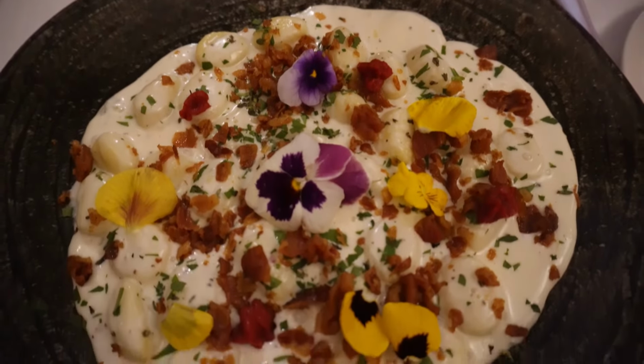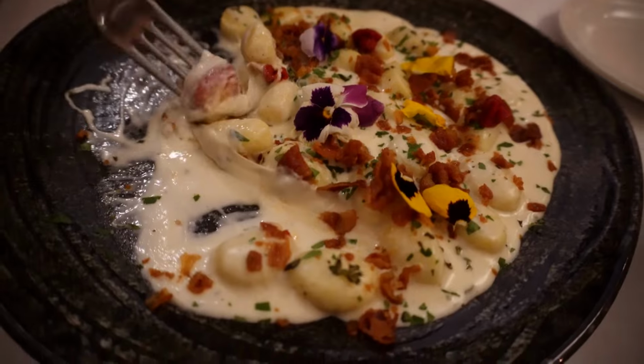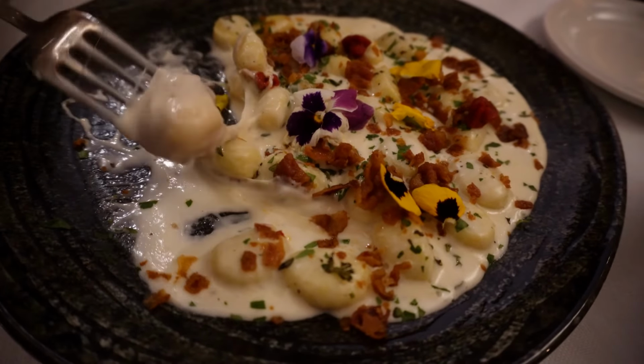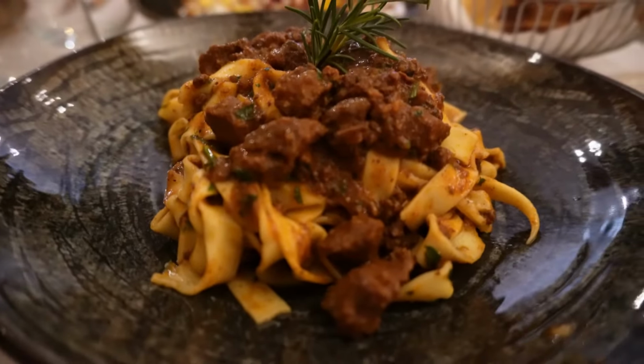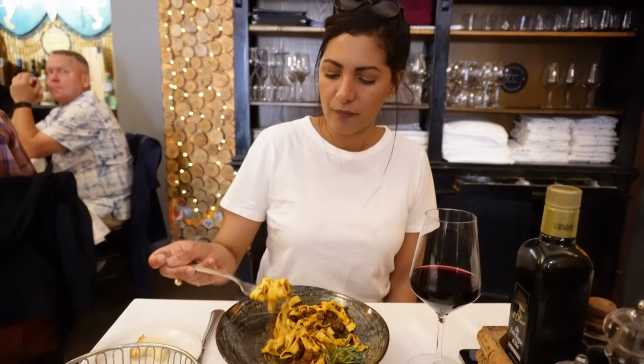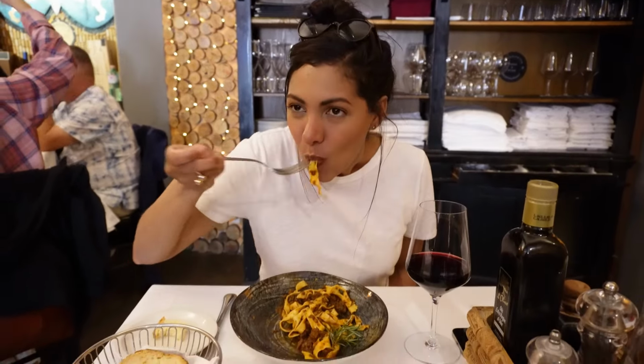La Buqueta Food and Wine is an old-school traditional restaurant with only an Italian menu. But don't worry, I've got you. I'll show you exactly what we ordered because our dishes were delicious. I got the tagliatelle al cinghiale, a local Tuscan region wild boar pasta. If you eat meat and find yourself in Tuscany, this is a great spot to try wild boar.